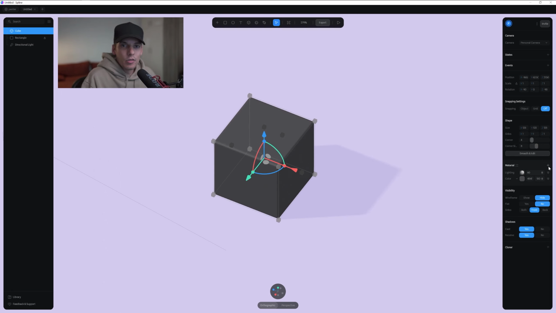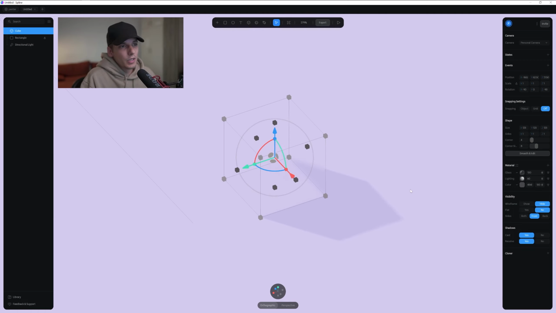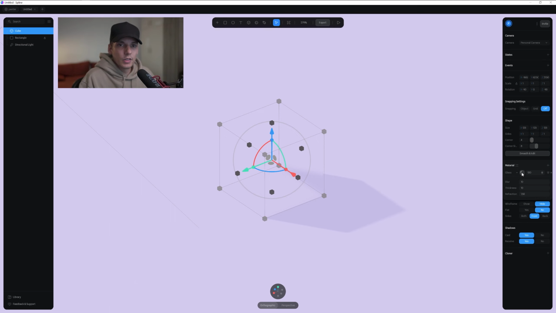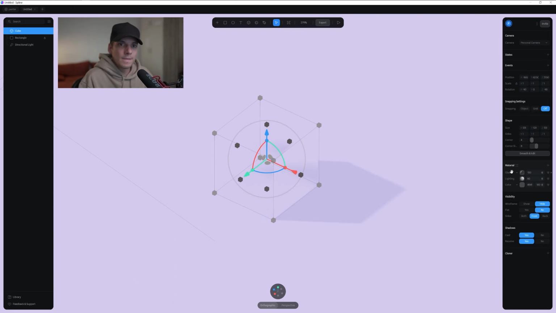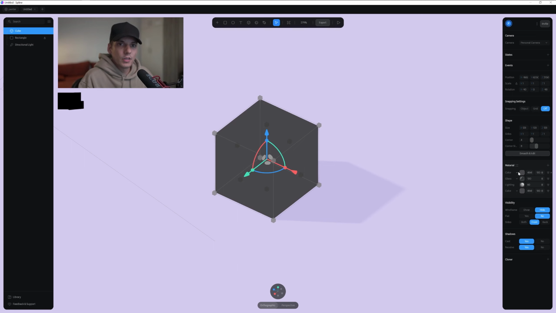And here where the material is, I'm going to click on the plus, go to the color, click on the arrow, select the glass. As you can see, it made it more transparent. I'm going to click on the glass, go to the bias, I'm going to increase it to 100, thickness 250, and reflection 1.8.